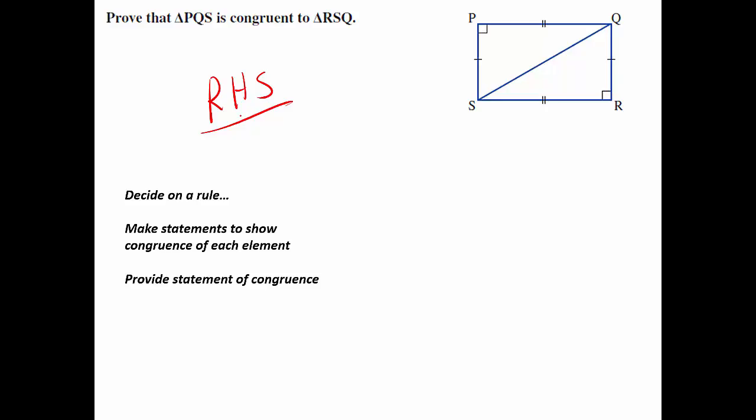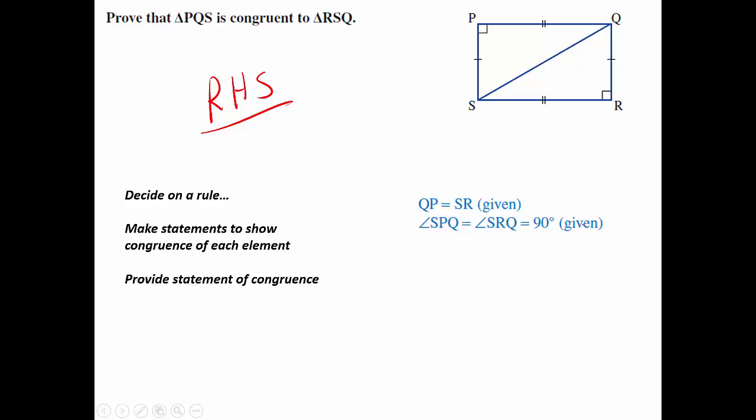So I can start with a straightforward one. I can say that the line QP and SR are equal. And this is given to me. How do I know this? This is given to me because I've got the two dashes on each of these. So they're the same. Okay, so that's one side the same. Then I can say that angle SPQ, so this angle here, and SRQ, so this angle here, are 90. And again, how do I know? It was given to me in the diagram. So you have to say how you know.